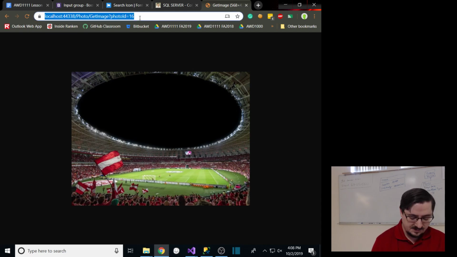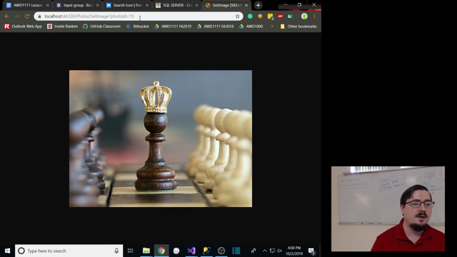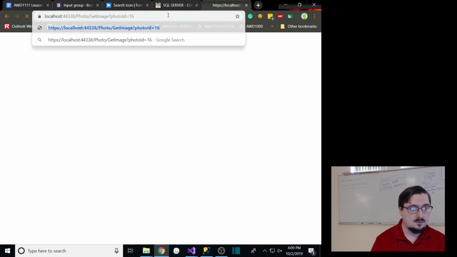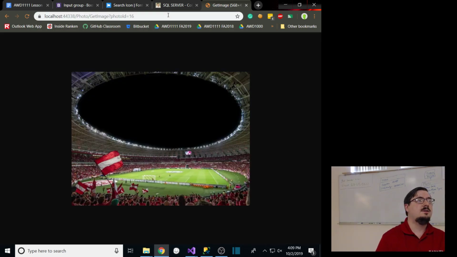If I try to go to 15, there's 15. If I try to go to 14, that one doesn't work because that was test data I put in there. So all I need to do now is update my source to point to that URL. Does that make sense? All I need to update is the source of the image tag to point to that.